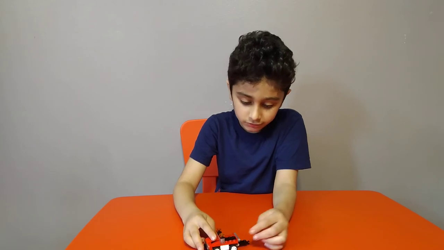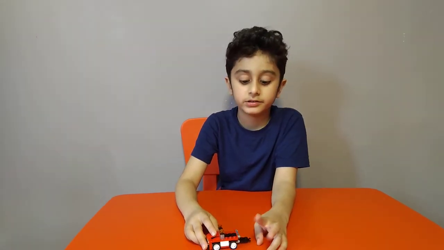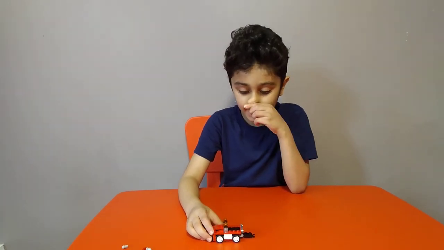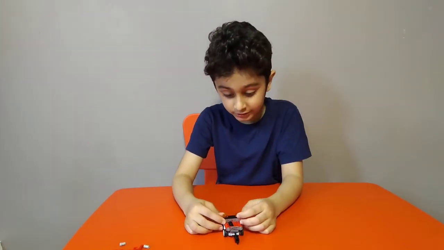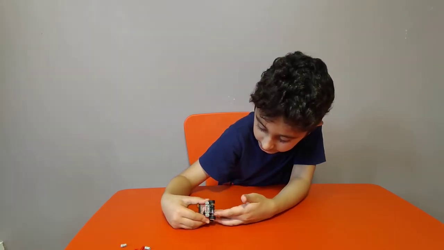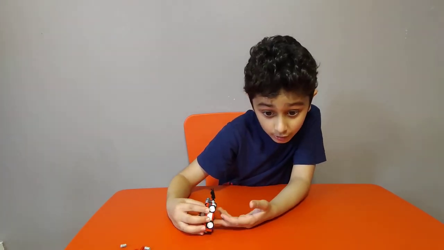So its colors are shiny silver, black, white, and red, and orange, and see-through. And which color did I miss? Oh yeah, I missed gray and blue.